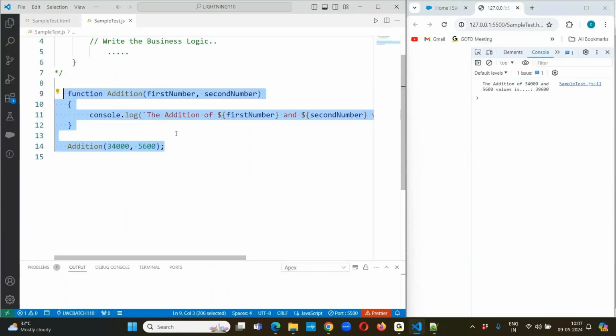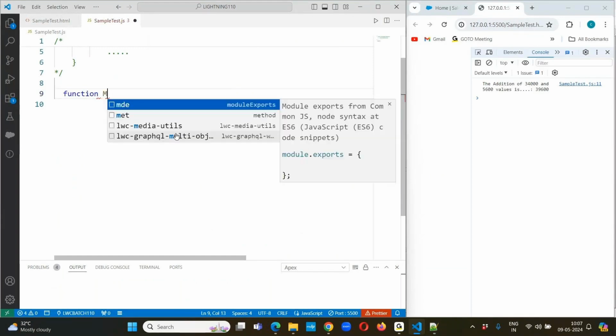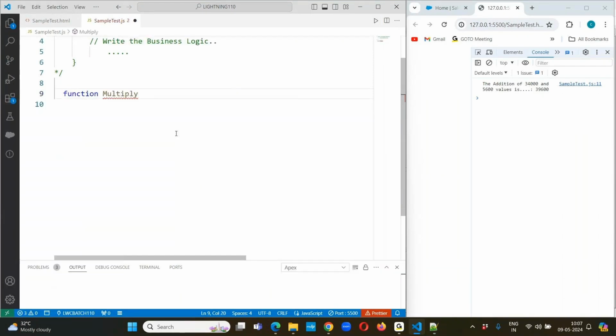Now I want to prepare a function, function multiply. I want to pass three parameters here: the first number, the second number, and the third number. Now I would like to represent the result.